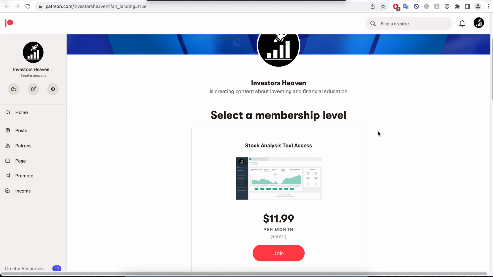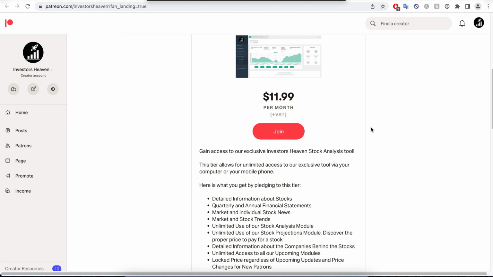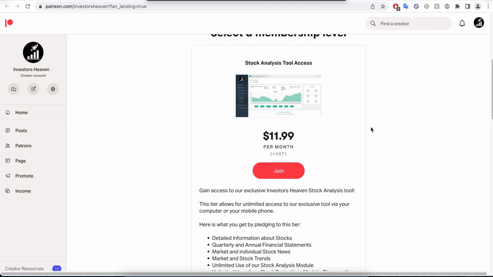But the basic perk, of course, is that you gain access to the tool that I'm using and I have been working on. And the even better thing about it is that even though I'm going to be adding lots more modules to the tool, and I'm going to be telling you more details about it as we go through this video, you are locked in at that price forever. This is going to be your price forever as long as you are a Patreon member, while as I'm adding more modules, at some point the price will be increased for new Patreons.